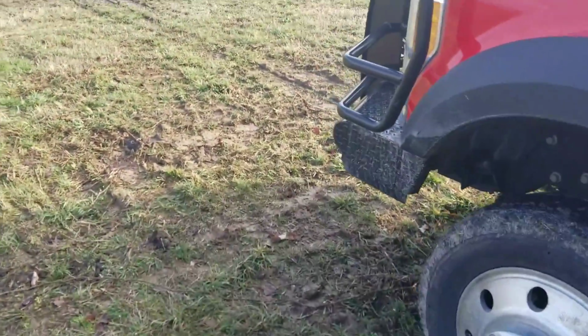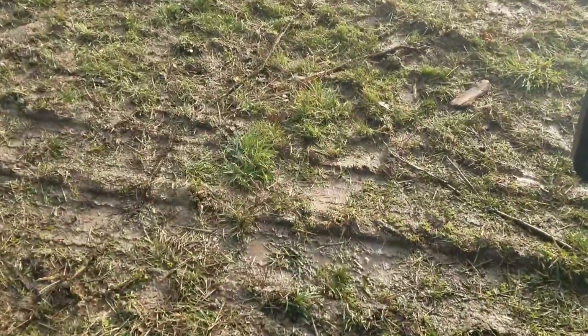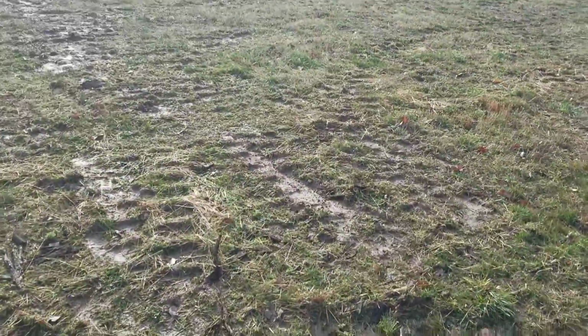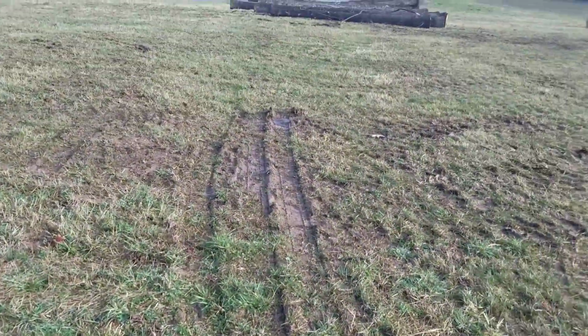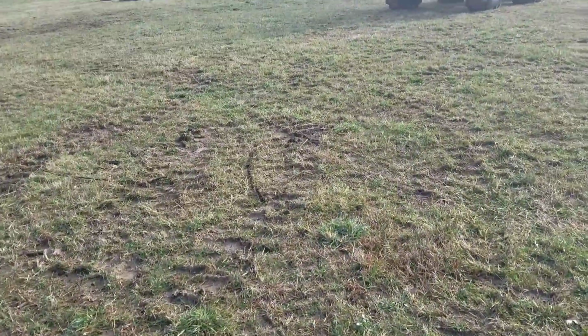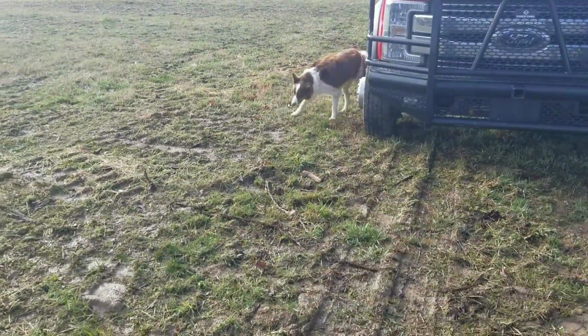We got some rain yesterday. That's why we didn't make a video, and I come over here wanting to try to get all the cutting done and finish this job up, but to be quite honest, I had trouble getting in the gate. I might have a heck of a time getting out of here. It was already kind of soft and spongy on this hillside. We definitely didn't need that rain to make things any worse, but I really hate to go another day without doing something and working.